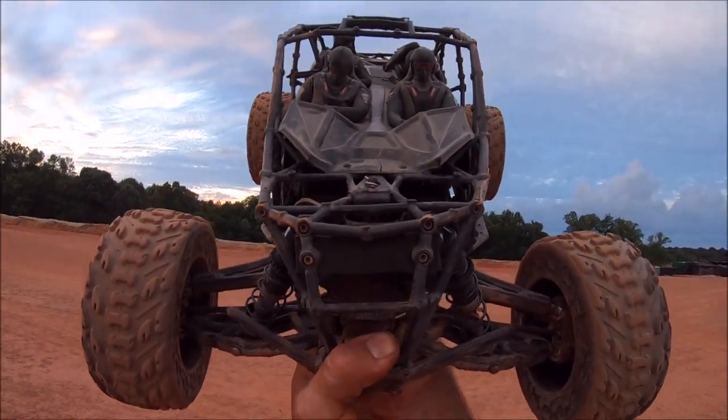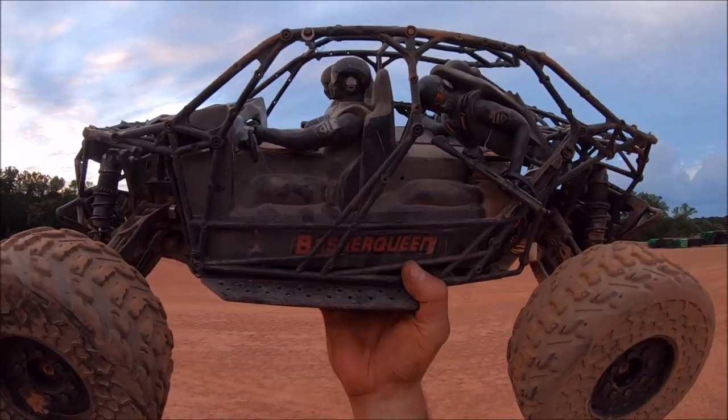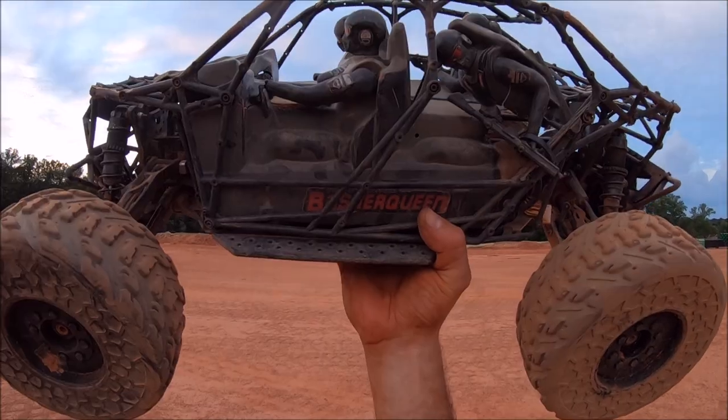But again, big shout out to Arrma and Horizon Hobby. This is such an awesome truck. In my opinion, it's one of the best. I mean, it's so much fun to drive. It handles really good. It's definitely become one of my favorites.